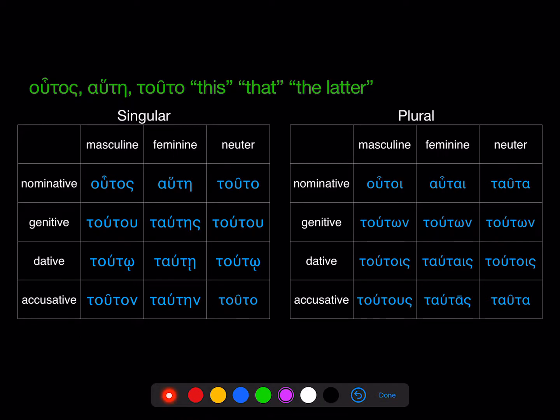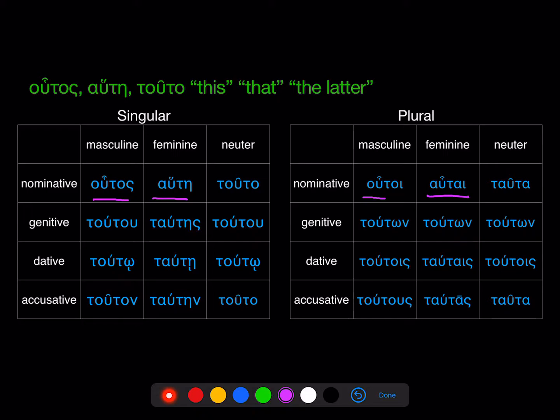Now let's look at the forms of houtos, haute, touto, this or that, or the latter. So look at all of these forms. The same ones that start with a rough breathing rather than a tau in the definite article start with a rough breathing rather than a tau here. The endings, look at all the endings.